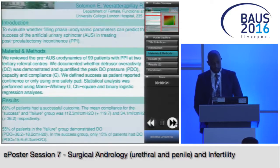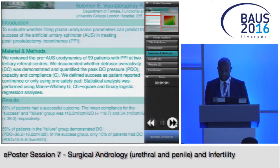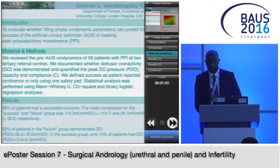To do this, we reviewed the pre-AUS urodynamics of 99 patients. From the urodynamics, we documented whether detrusor overactivity was demonstrated, and if so, what the peak pressure was. We quantified the mean capacity, the detrusor overactivity peak pressure, and the compliance index C, which is essentially the unit change in pressure per volume infused. We defined success as patient-reported continence or the use of one safety pad. And we did a series of statistical tests to see whether any of these factors were predictive.